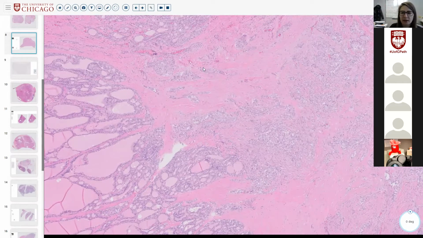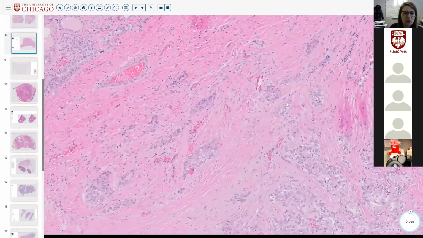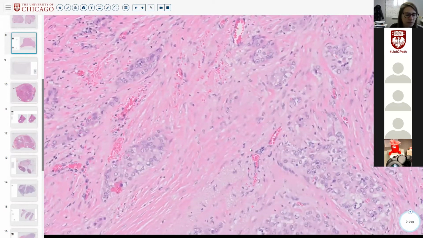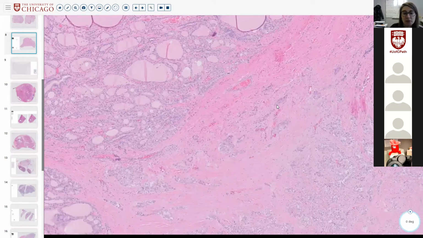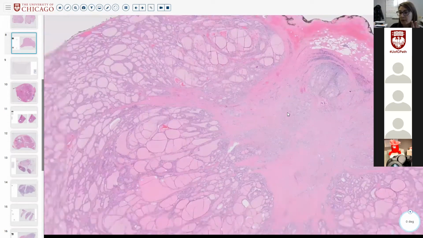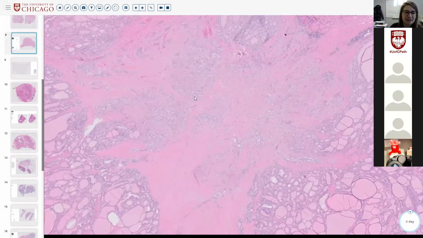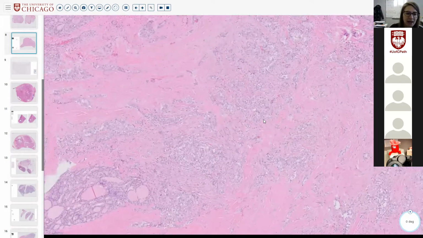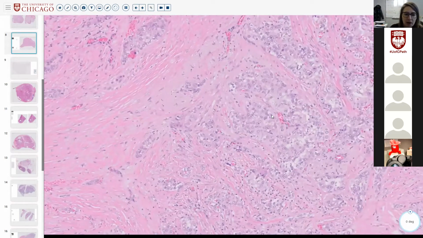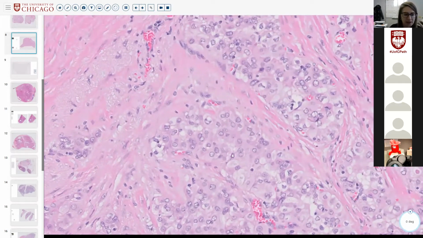So Riham has made the diagnosis in the chat of PTC. If you're uncertain, what's one thing you could do to maybe confirm your suspicion? I'm very worried about this because it's scar-like on low power. This is not in an area of prior biopsy. It has these cords that infiltrate the scar in all different directions, and the cytoplasm is abundant, and the nuclei are certainly PTC-like.